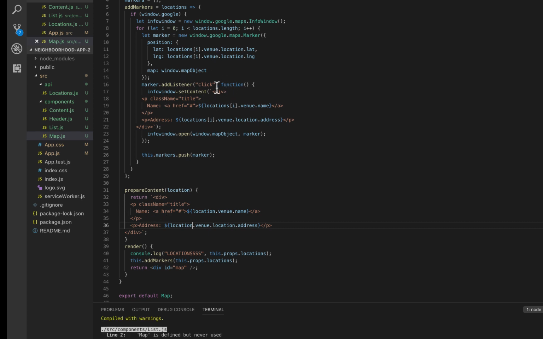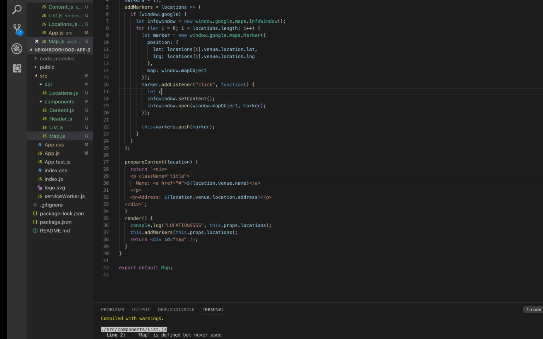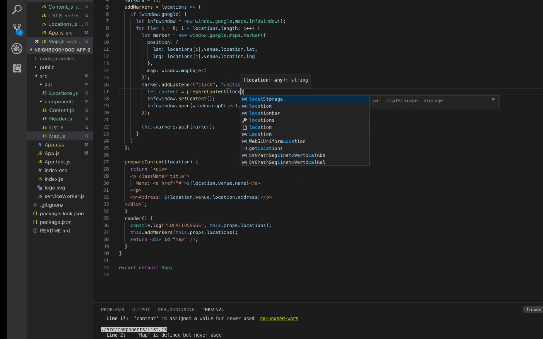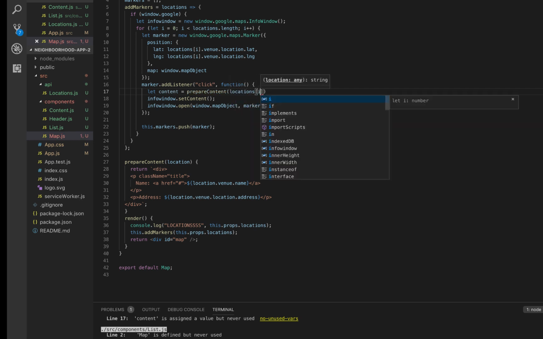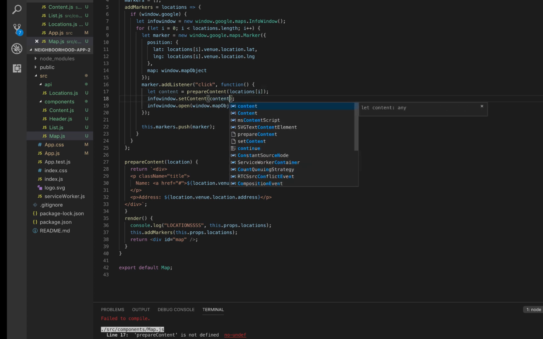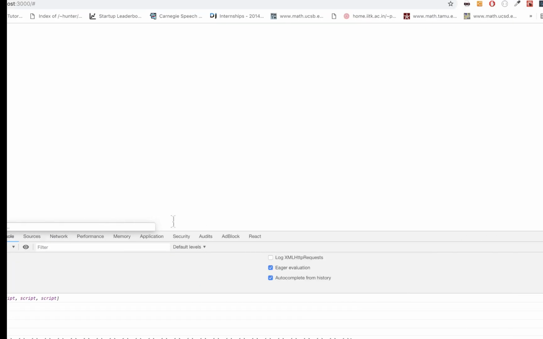And instead of having this here, I'm just gonna say let content equal prepareContent, and I'll pass in my location, and then I'll just pass it this one here. This dot prepareContent.